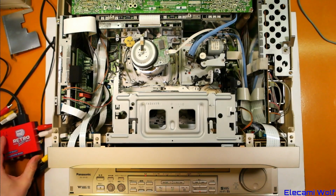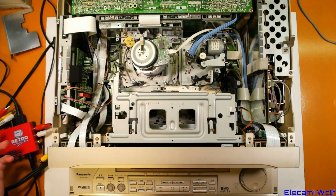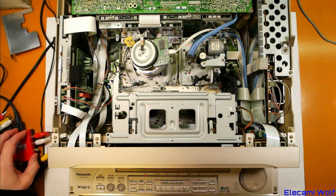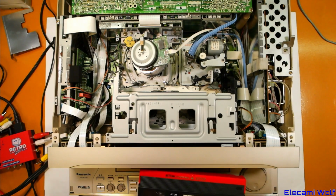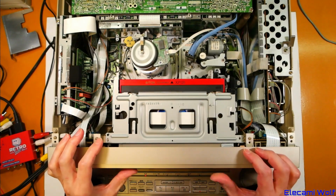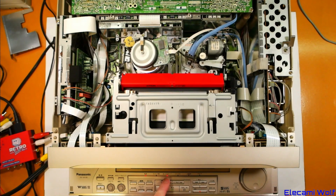I put this thing on because I thought we'd run into that Macrovision problem again, but it seems we don't. So maybe this machine doesn't care about Macrovision? Don't know. Let's try playing a tape, and we'll prove whether this thing actually works or not. I might have to mute the audio or something, we'll see what happens. S-VHS tape. Oh, it's detected as WVHS though, so that problem has returned.